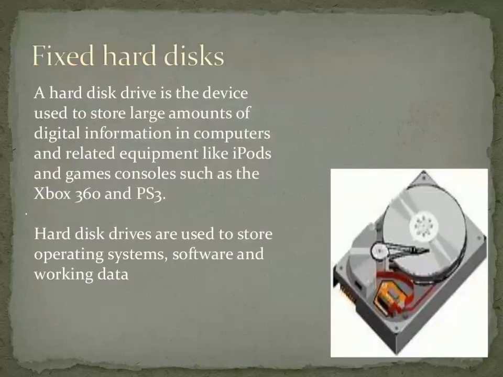So coming to the fixed hard disks, which are permanent. A hard disk drive is the device used to store large amounts of digital information in computers and related equipment like iPods and games consoles such as Xbox 360 and PS3. Hard disk drives are used to store operating systems, software, and working data. These hard disk drives are mainly used for storing the OS, which is the operating system of a computer, a very main piece of information, and they also store computer software programs. So like that, a fixed hard disk is used.